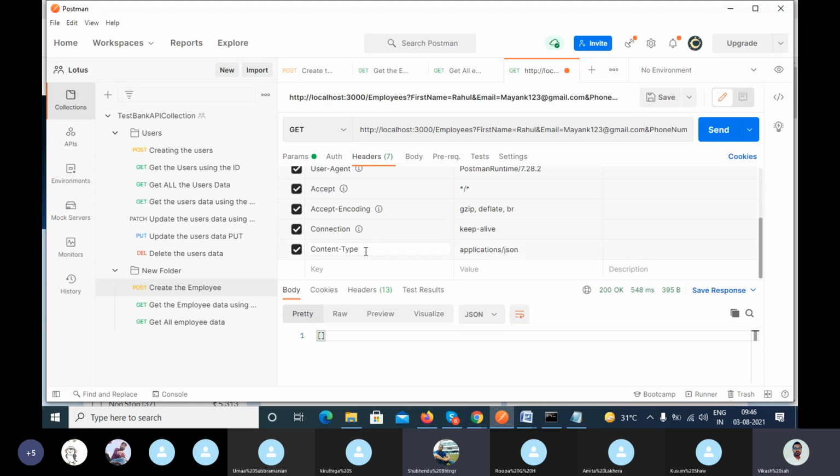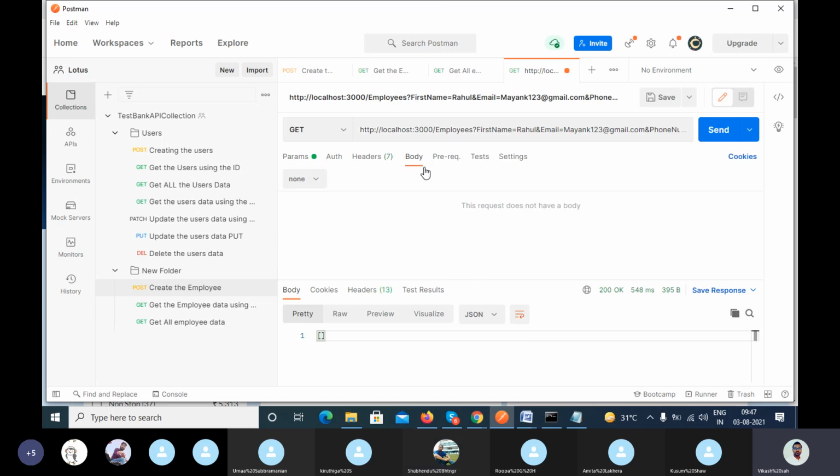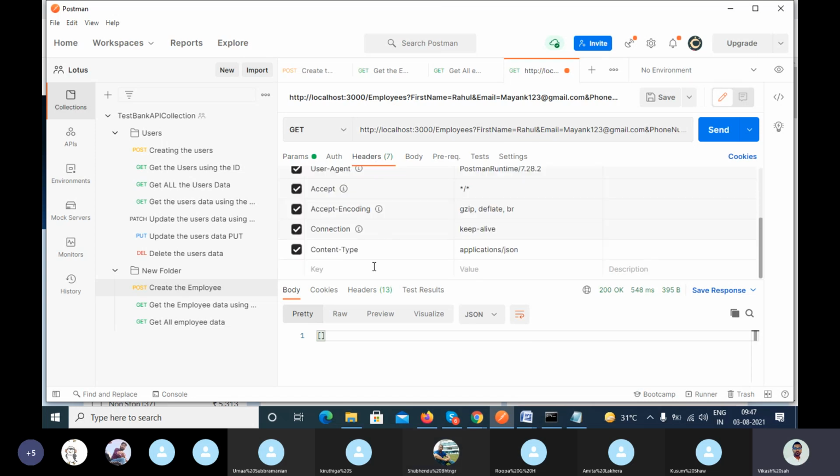So this detail is not appearing in the URL. No, that should not be displayed here. That is not the API protocol. Only query parameters will display in the URL, along with the base URL and the resource, not the headers. If you want to use the header, then you have to pass that in the header. It will not get reflected here.